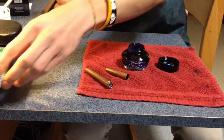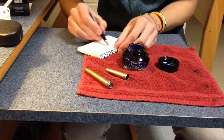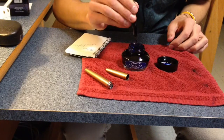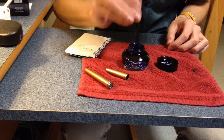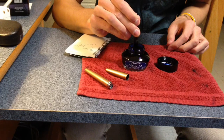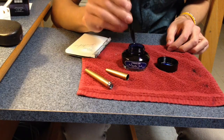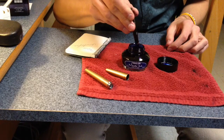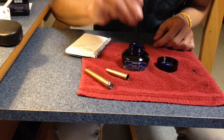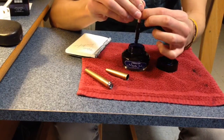You're also going to want testing paper — here's a little Mead memo pad. You just want to test it. It works, definitely. But you always want to make sure you have the most ink in it, which is exceptionally hard to get. You might want to stick it all the way down in, slowly, and let it fill up. If you squeeze it, bubbles of ink should start at the back here and just end up coming out of your pen. You might want to do this two or three times — you want to make sure you get the most bang for your buck.